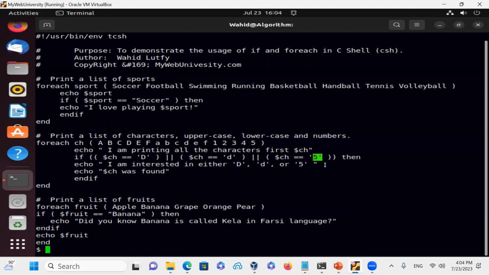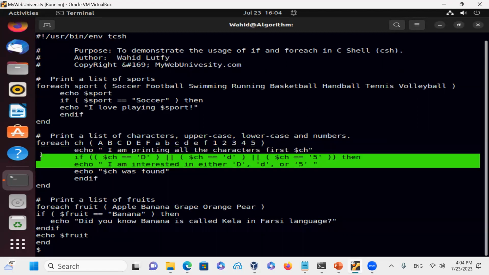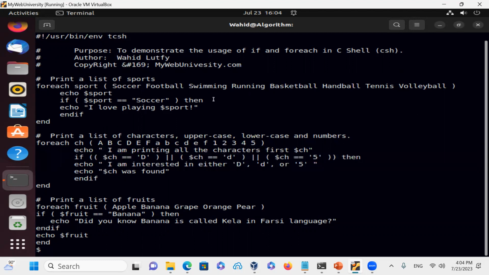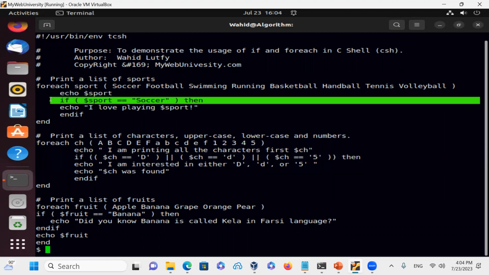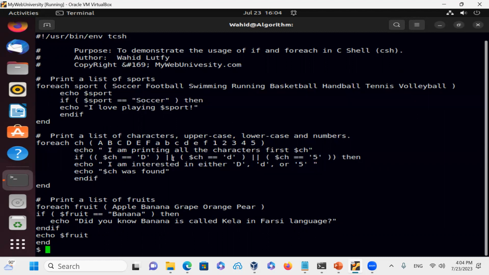So this is an if statement within a foreach statement. This is an if statement that if the sport is soccer, then it says I love playing soccer. So you can do a lot here, as well as on the fruits. If the fruit is banana, it prints: did you know banana is called Kela in Afghanistan.